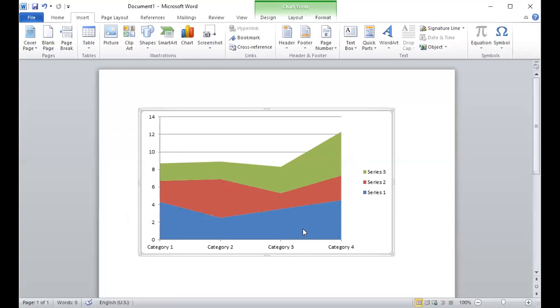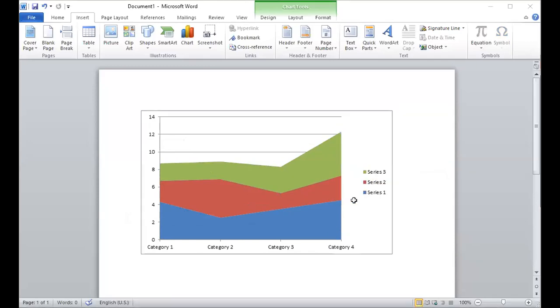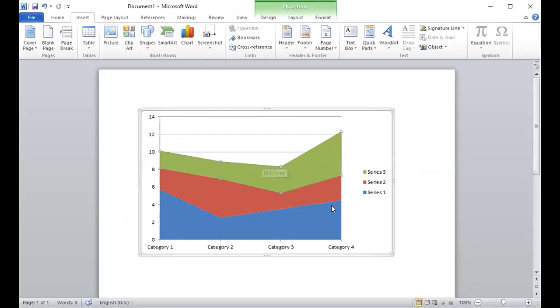So it is adding up, and this one is also having another figure, and this one is also having another figure. But it is not necessarily in percentages. So that is how it will look. It can still be possible that even this can change. For example, if I edited this, assuming I gave it 5.7, and I entered it, you will find out that this can keep changing depending on how the figures are.